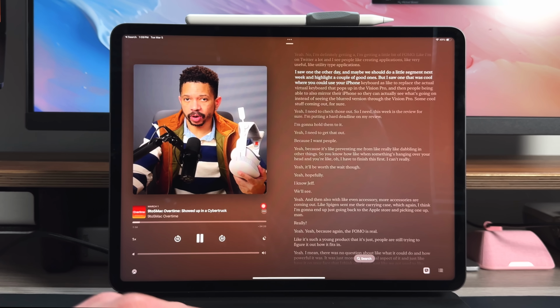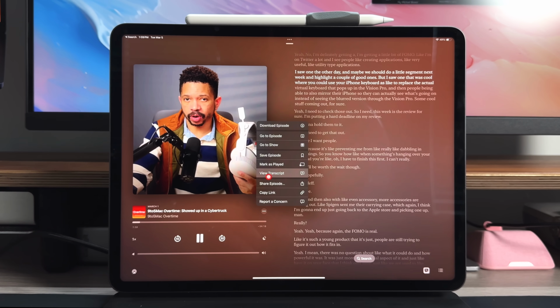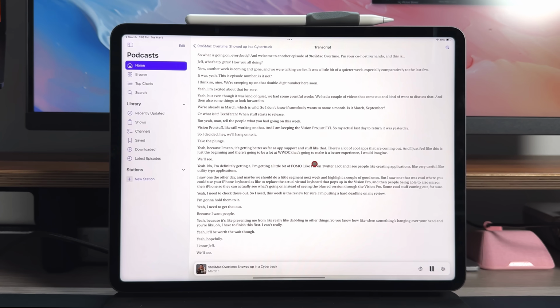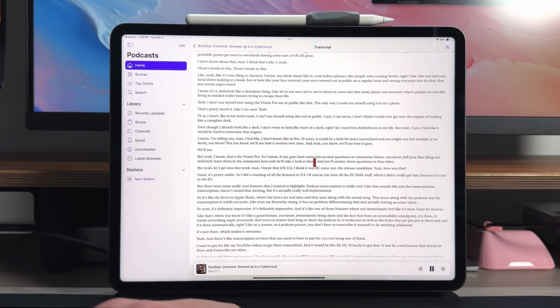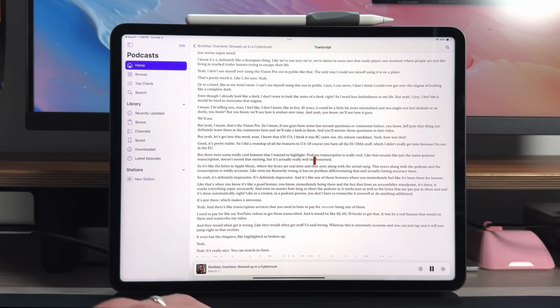And then also, you can click on the 3 dots right here, press view transcript, and you get kind of like a written out Word doc version of it that you can then manipulate and copy and paste and things like that. So you can highlight and maybe copy sections of it if that's something that you want to do.